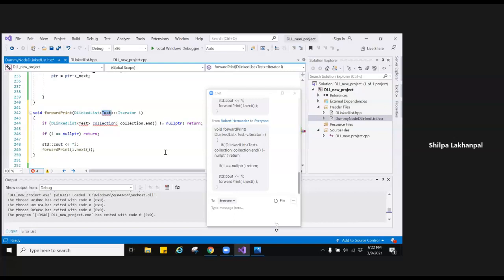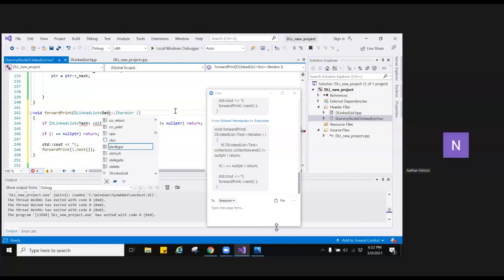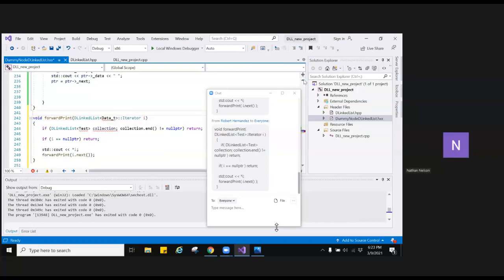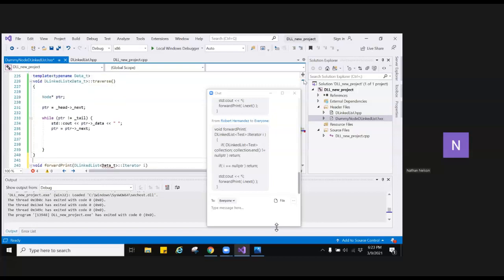So are you using iterators and not pointers? Yeah, but I don't know what you would call it, where you have them in order. I'm so used to calling it pointing that I don't know another term for it. Is this the name of the? Yeah, so you should be able to name it whatever it needs to be there.